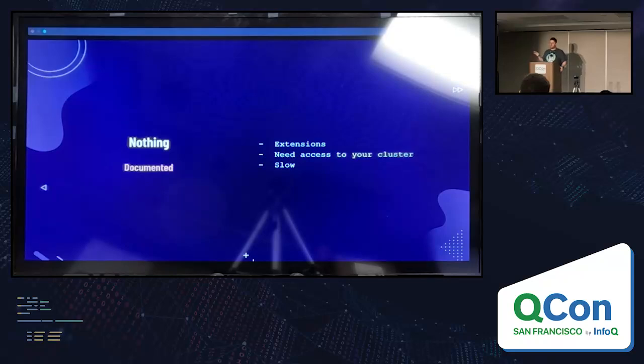I just don't think that we're going the right route with this. And it's also horrendously slow. So it has to continually speak to the cluster, request the API versions, and then make that LSP available to you. So not ideal. So yes, you can, but you definitely shouldn't. Now, testable.